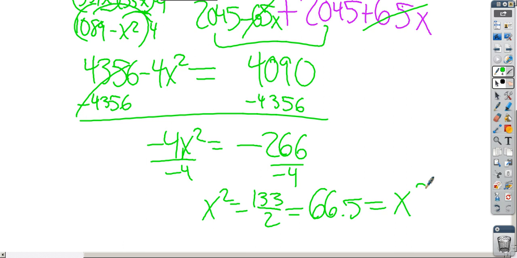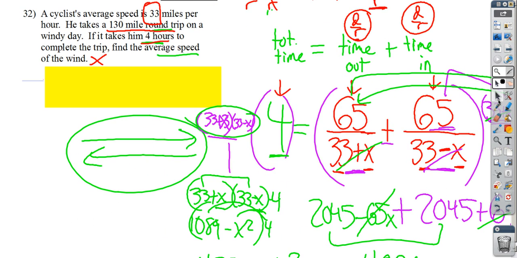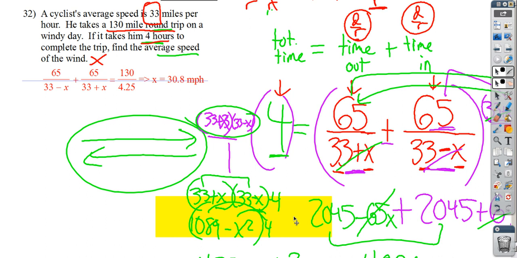How do we solve for x? We square root both sides. And we'd normally put a plus or minus, but minus doesn't make sense because x is the wind speed. You can't have a negative wind speed. So the square root of 66.5, it should be something around 8 or so. And I believe this is a typo. Yes, the wind speed. Here's how we can check. I think this is an error.